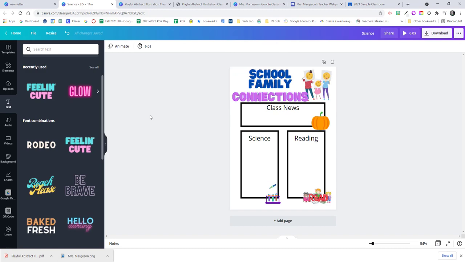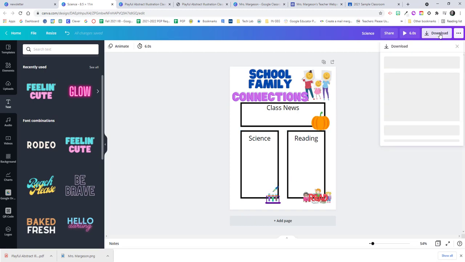And I fill out all of my information. This is my beautiful classroom newsletter, and maybe each of these headings changes sometimes, but some of this stuff stays the same. I change out my icons and all of that stuff. So I get all of this information ready for parents, and I'm going to embed it on my website because I like this little animation here. So how do I embed it with that animation?